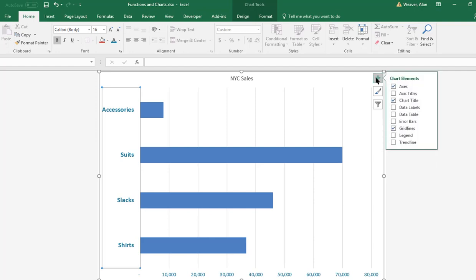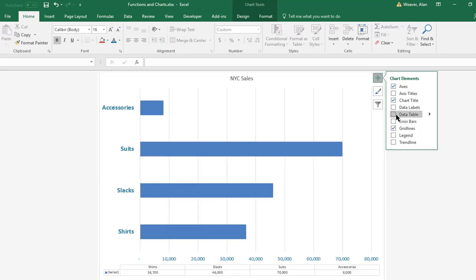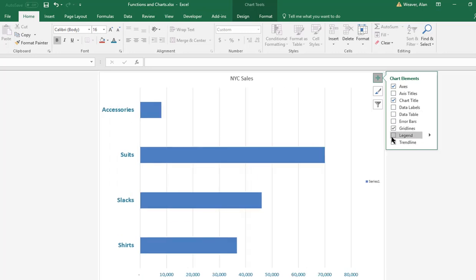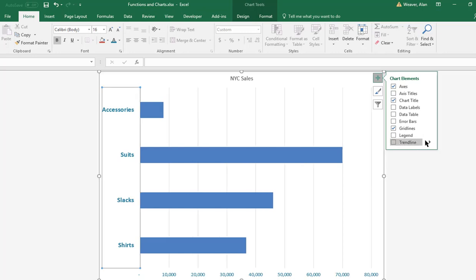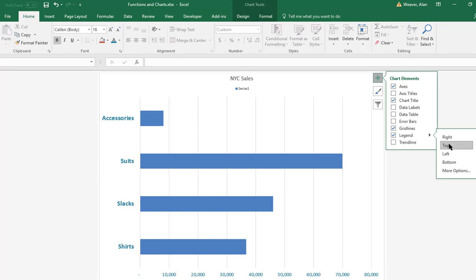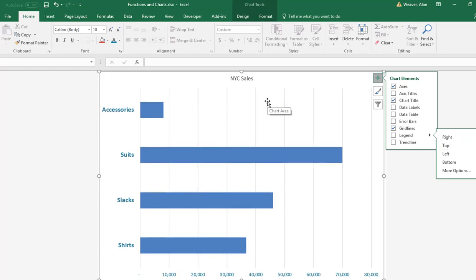Other thing too, you have these 3 little things here. You got the plus here. You could do axis titles here, and it's pretty obvious what they are. Doing this as a real basic thing here, you could put the data table underneath, which you see there. You've got the grid lines. If I want to move the legend, I click right here on that arrow there, and I could just say top. That legend here does not make sense.